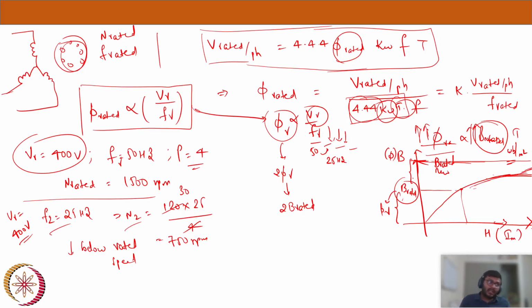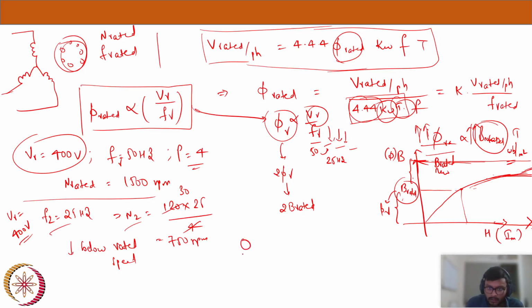To avoid this situation, because if I just double the flux density, my current drawn will be very large and my motor goes into the saturation region, how can this be avoided? How can I avoid this problem? Can anyone have any idea? It's a very simple logic. I will have to reduce my frequency to get reduced speed control, but at the same time, I don't want to increase my flux. I don't want to increase my rated flux requirement. So, how can I keep it constant?